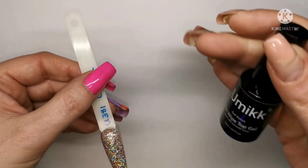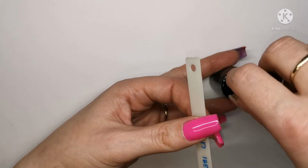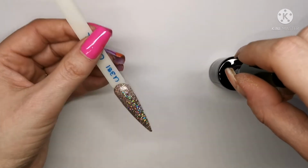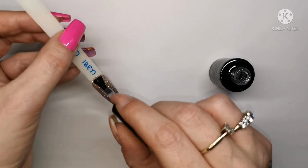So with this kit, you don't get the base coat and top coat. You get six colours of show. I'm going to use the shiny non-wipe top coat and the matte top coat out of my other kit. Just so you can see what they look like, both shiny and matte.